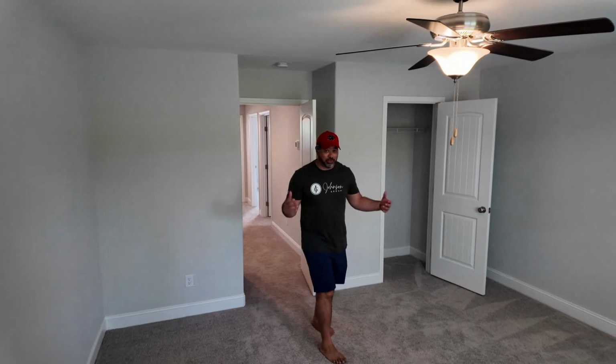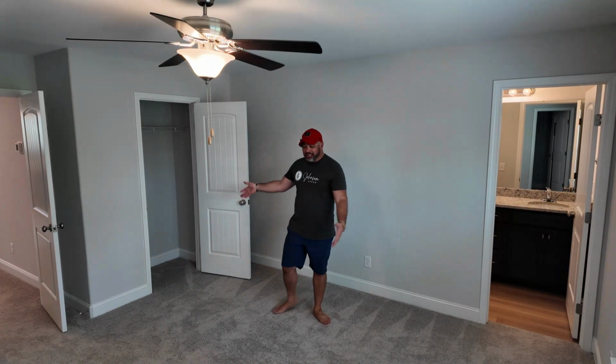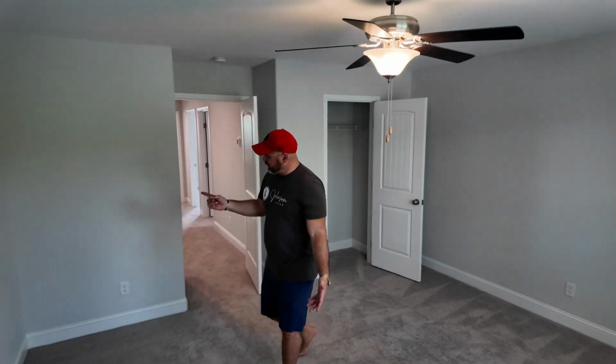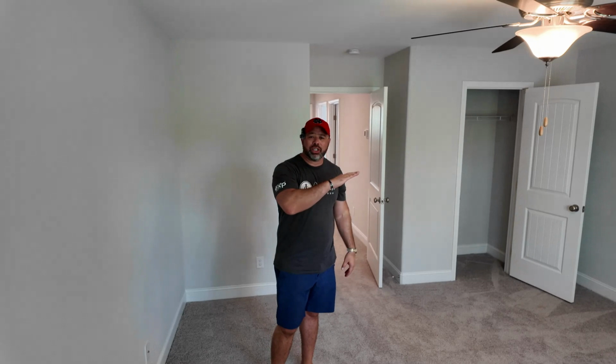Now we're opening up to the other room that could potentially be your primary bedroom. Not sure how you like your configuration. Like I said, the rooms are practically the same size. You can fit a king size bed in here. Actually, no, the other one's just a hair bigger. But this one also has two closets right there. You can still fit a king size bed, no problem. You can still fit furniture in here, probably a recliner. The biggest difference between this one and the other one is their bathroom. This one has the tub shower combo, and the tub is actually really big, so it's a pretty cool touch. After I show you this and the bathroom, we're gonna run through the other rooms because they're all basically the same size, and then we're gonna go outside.